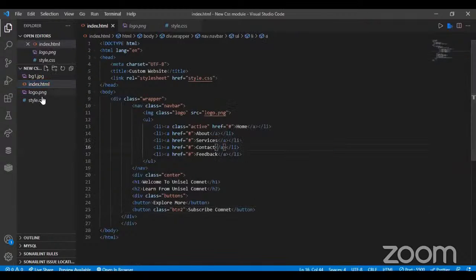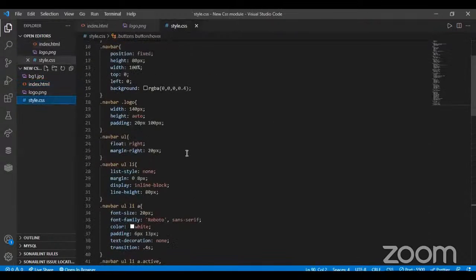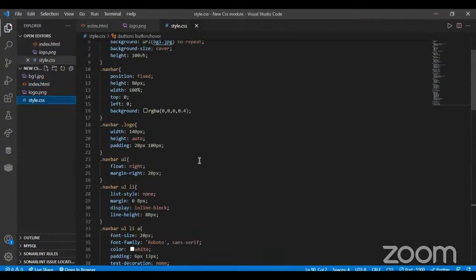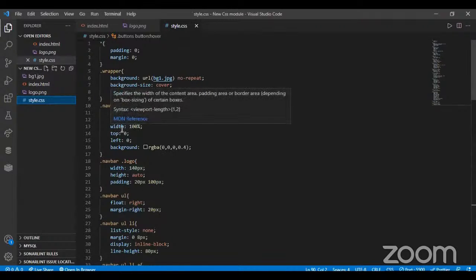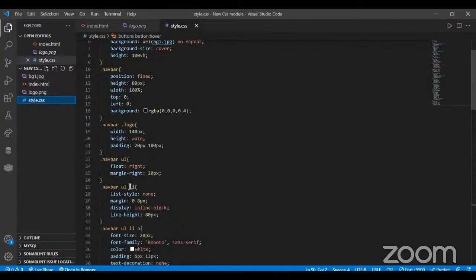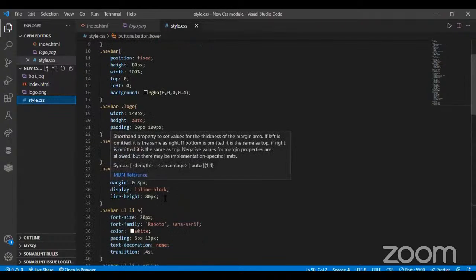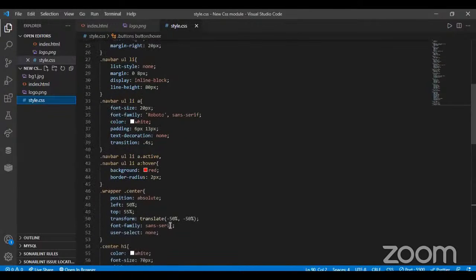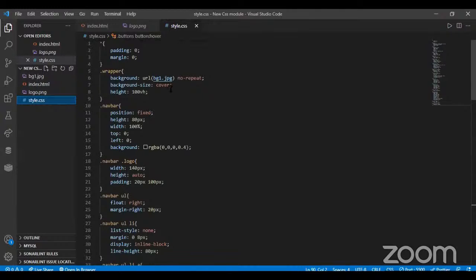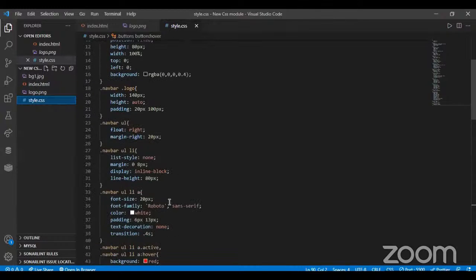Okay, so now you can see that I already did the CSS for the home page of the HTML project. Here you can see that I coded for navbar. I designed a style for the navbar, then navbar logo, then navbar UL, the navbar UL listing, then navbar UL listing A, and this is the background style for the background color.